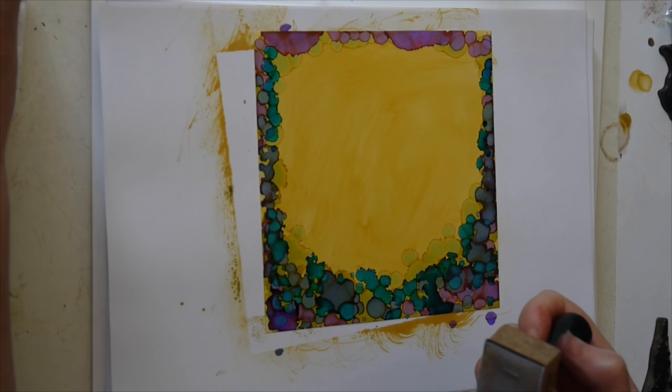Okay, so the card's now dry. We're going to use the anti-static bag just to take that across, it just helps for the stamp to bond to the paper. We're going to be using a tree stamp, so we need to give that a little sand down again, and then using the archival ink, ink up the trees.